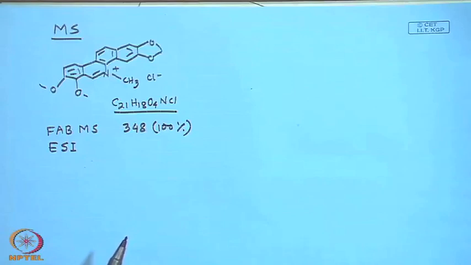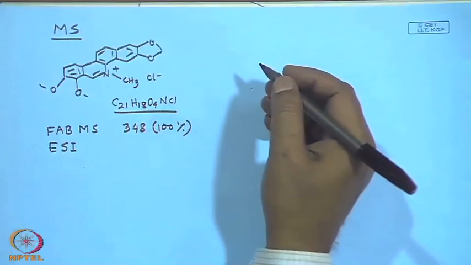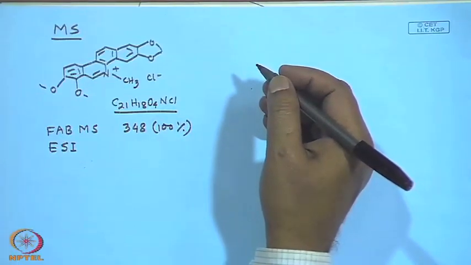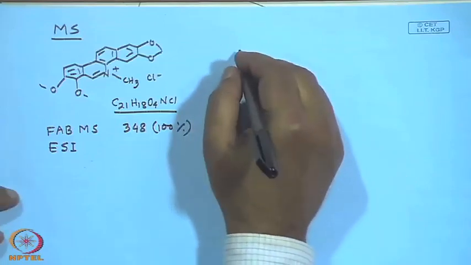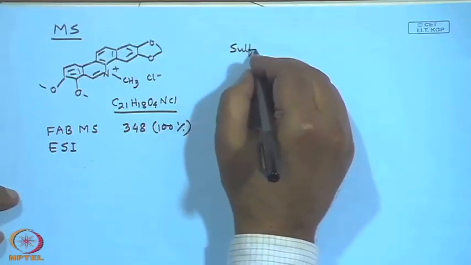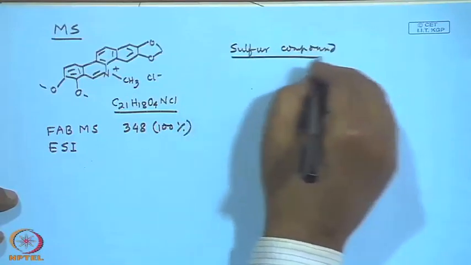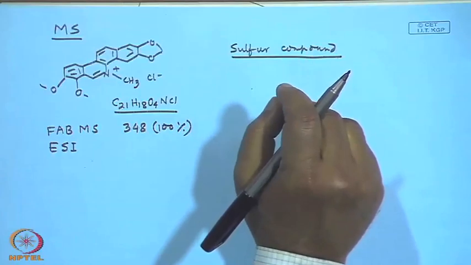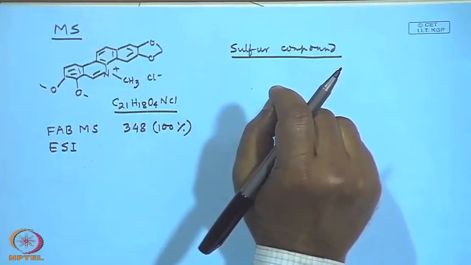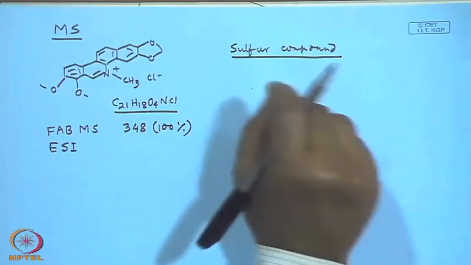Okay. What else? Mass spec of course gives you the exact precise molecular formula, if you have a high resolution mass. And if you do not have a high resolution mass, you can also make use of it, especially for the detection of sulfur compounds. How to detect a sulfur compound? Let us say you are given a molecule, and you have to find out whether the molecule contains sulfur. How do you do it? It could be aromatic, it could be non-aromatic, it does not matter. How do you do it?